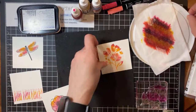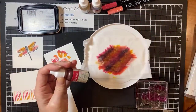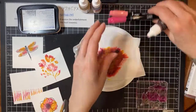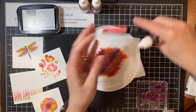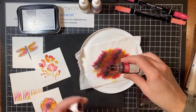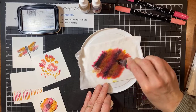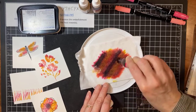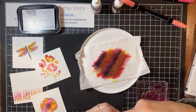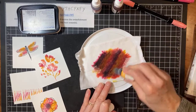I could go back here, one last experiment. I'm going to go back and I'm going to add a little bit of each color again, because I can kind of see where they were, and just juice it up. That's the neat thing too about this technique. And then I'll finish off by showing you, we'll try my markers and see if I've had any luck in re-inking those up. I won't do a complete card here tonight because I think my battery for my phone is going to be starting to get to its last bits of battery power. Okay, so there and there.